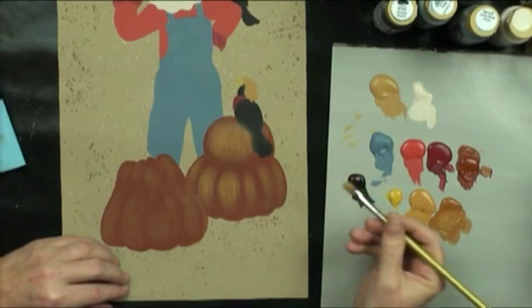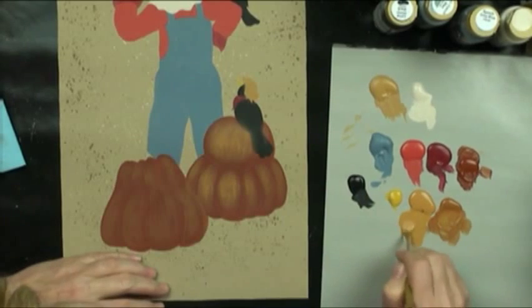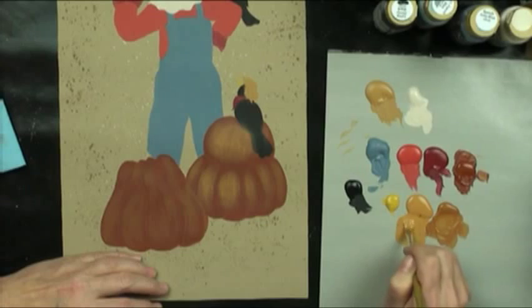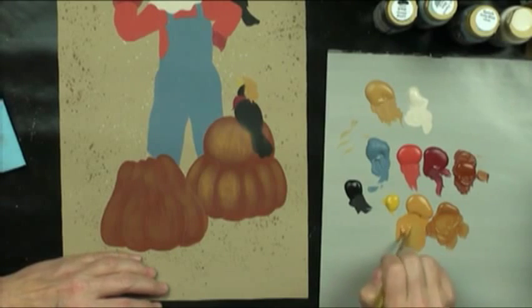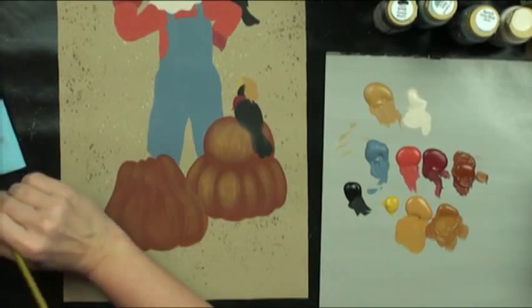Now at this point I'm going to flip my brush over because I'm starting to get a little curled toe. And so I'll just force all the paint back onto the other side and pick up enough to be juicy loaded. It should be flat and juicy across the top.